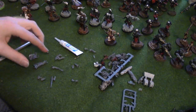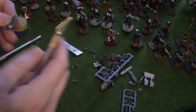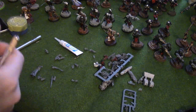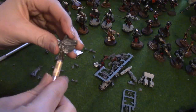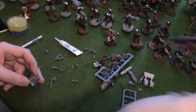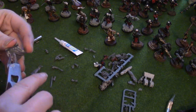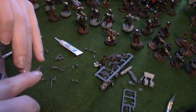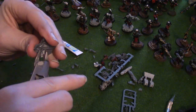Okay, so now with the nipple tassels gone, she's essentially ready to be assembled for the most part. I still want to get the rest of this gun off back here. So I'm actually just gonna go ahead and try to remove this piece in its entirety. I'm just gonna put my clippers right up to it, and I'm just gonna cut this piece right out.